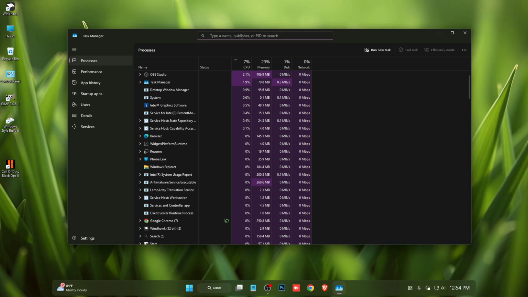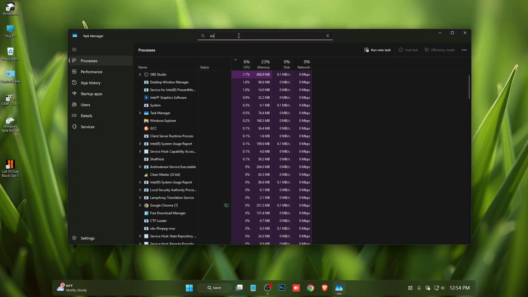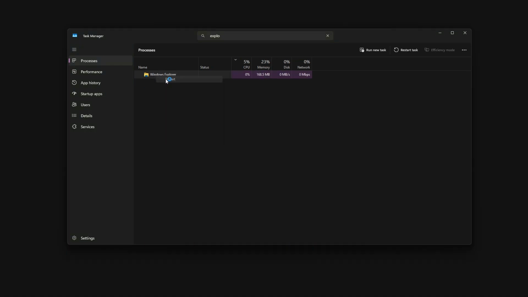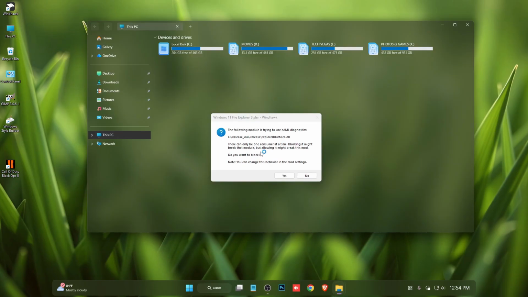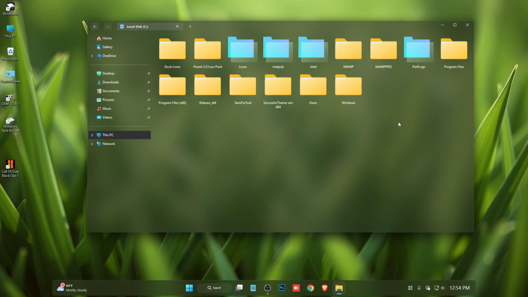In here you have to search for Explorer. Then right click on Windows Explorer and click on restart. So it will apply the blur effect perfectly.